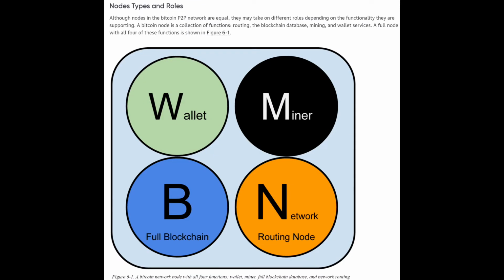Technically speaking, as per this kind of visual, you have nodes, right, which are just computers running the Bitcoin software. So these are computers following the rules of the Bitcoin protocol, and they may have different roles depending on the kind of functionality they're supporting, right? There's wallet functionality, as we just discussed. There's mining, there's holding and storing the full entirety of the blockchain, and there's routing transactions in the network. But a more simplistic kind of view of this would just be there's users, right? So there's you and I who are trying to either send or receive Bitcoin, fine.